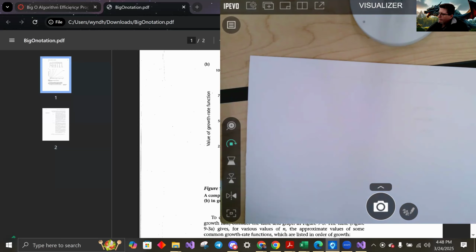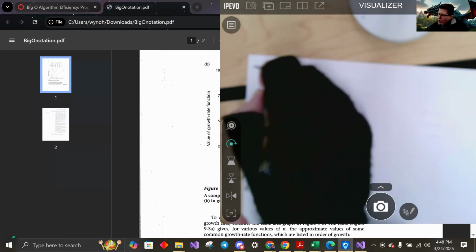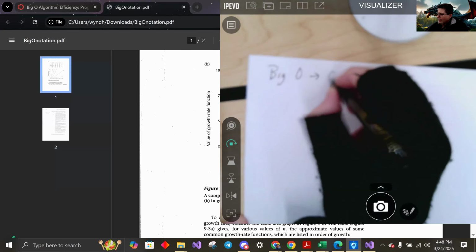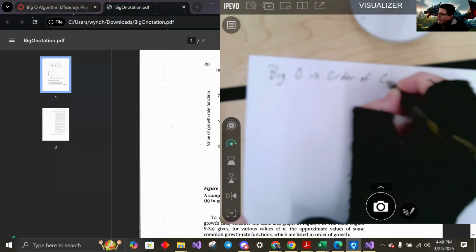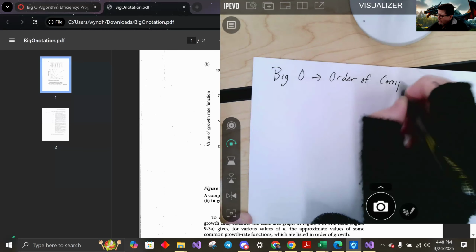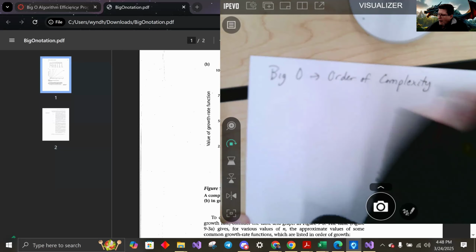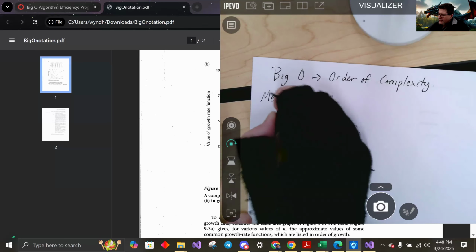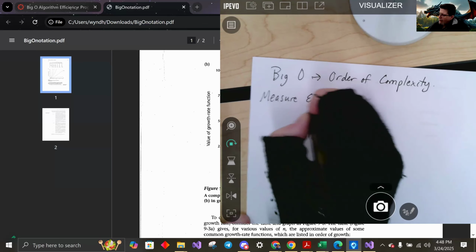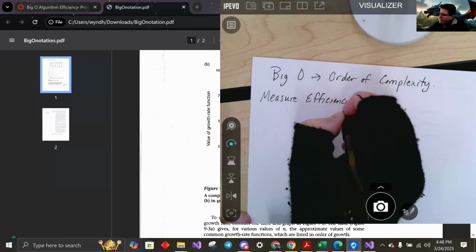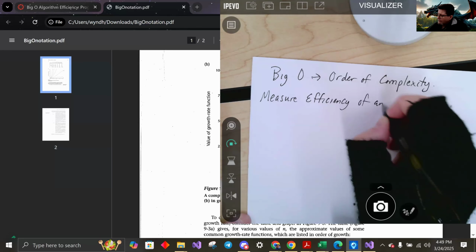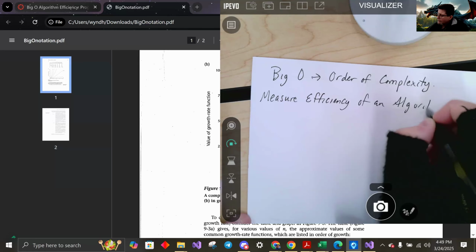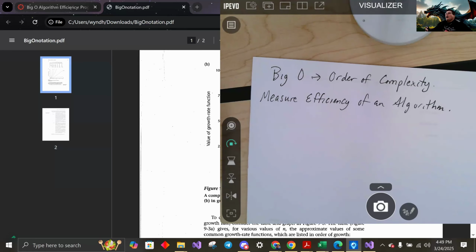So Big O algorithm. Big O stands for order of complexity. And what we use this for is to measure the efficiency of an algorithm. There's a couple ways we can look at this. How much space is the program taking up?